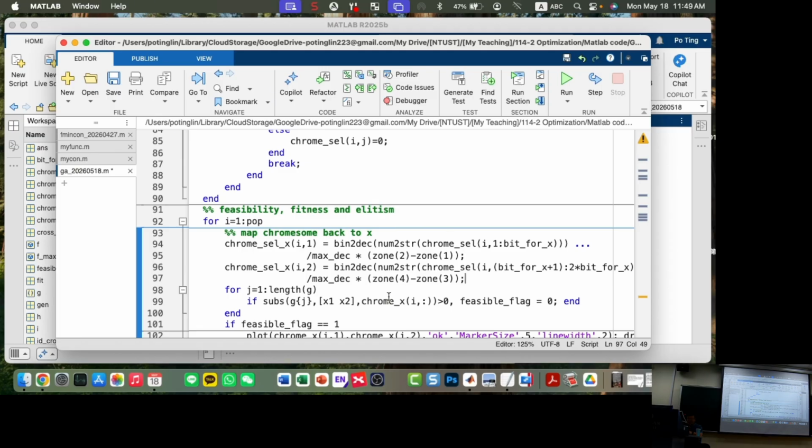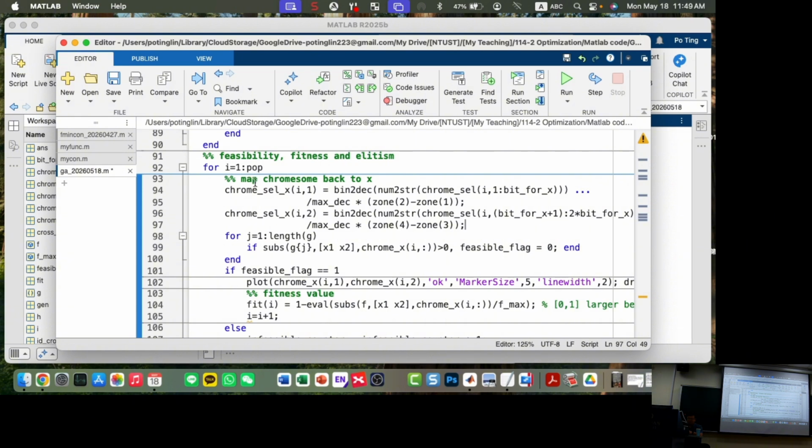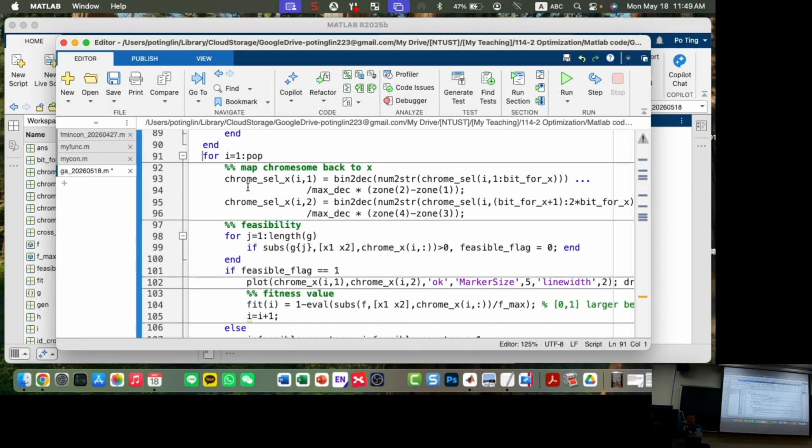Okay? And then feasibility here. Okay, feasibility here. But selected x.